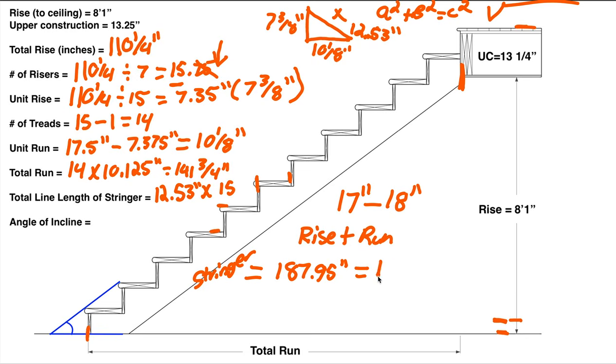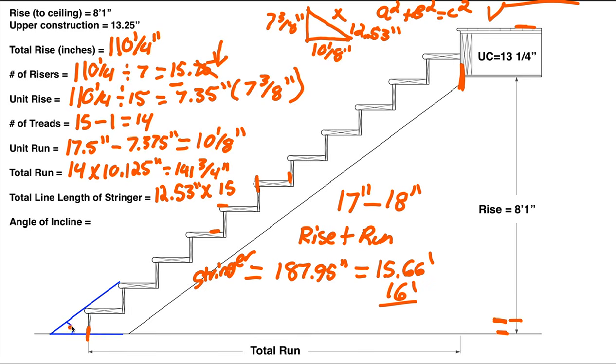Equals 15.66 feet, which is about 15 foot 8. So I can't get a 15 foot 8, but I can get a 16 foot 2 by 12. So that's the material I need to order, a 16 footer, which kind of makes sense. That's quite a bit of rise, right? Our total rise is over 9 feet here, so that's going to be quite a bit.